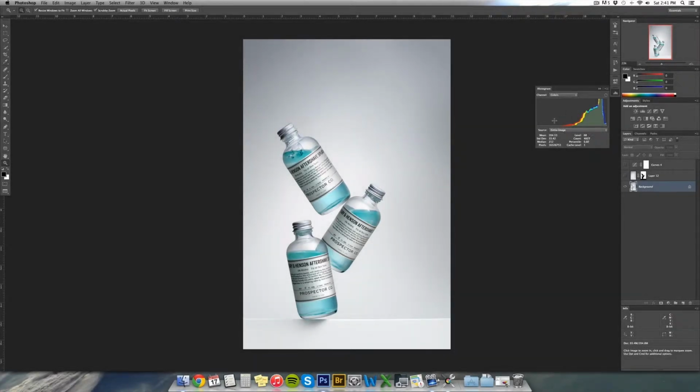You can isolate a single channel to see how they're different by viewing a single channel here. And what a channel is, is just one view of a single color and how those look in the histogram view. So you can actually see that this does have a lot of blue in it and there isn't really any red in it.